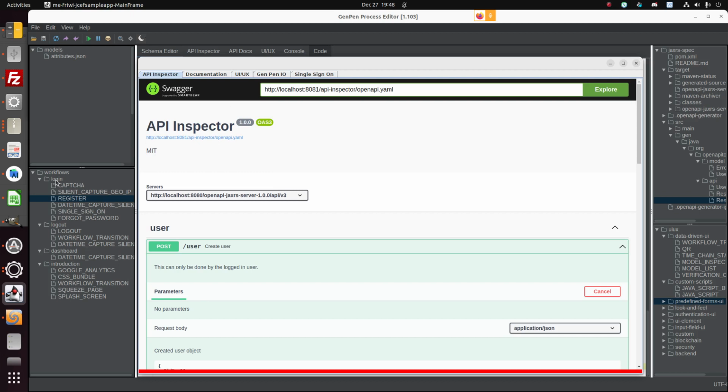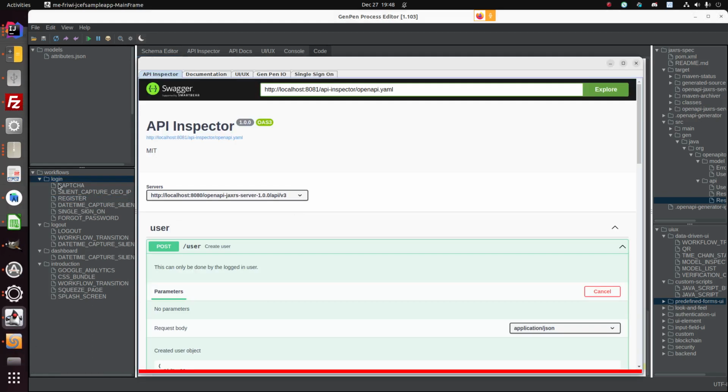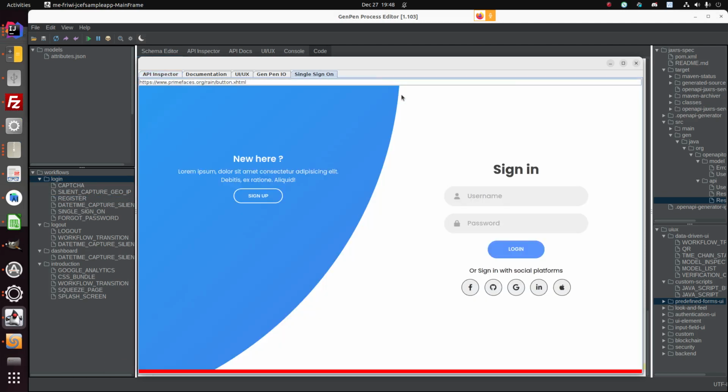Like in this particular case, if we had our login workflow, we're expecting maybe that this is a drag and drop component. You can maybe adjust the UI UX of it to change the look and feel of it. So if you need to do the types of things that you want to do, you can do it.